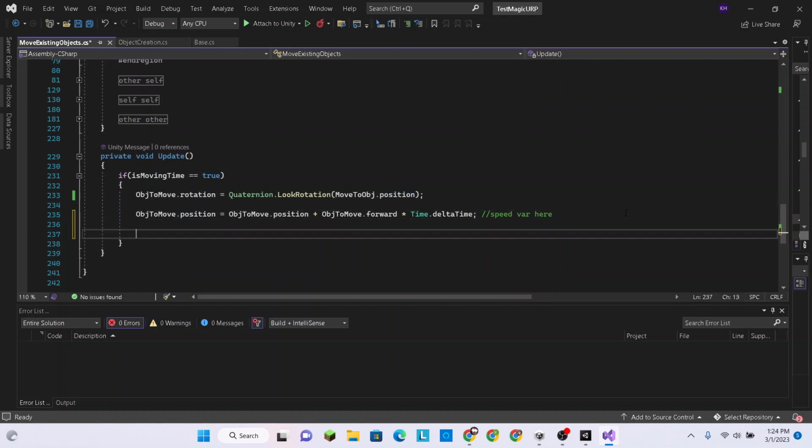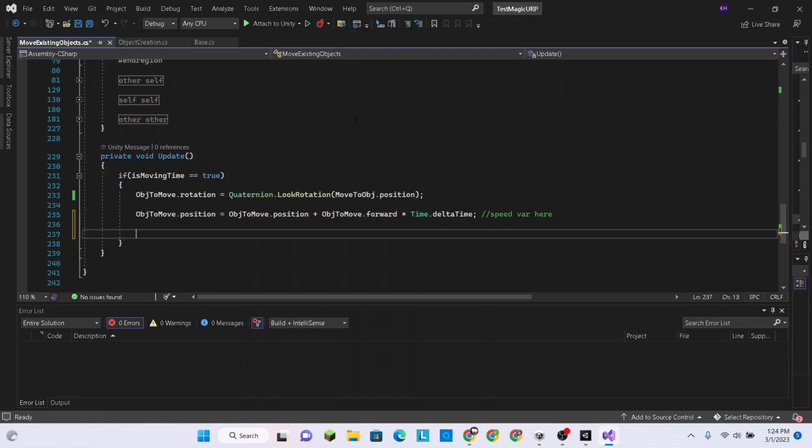And then down here, we don't want the thing to always be moving towards the thing that it's supposed to move towards. We want it to stop once it reaches it.